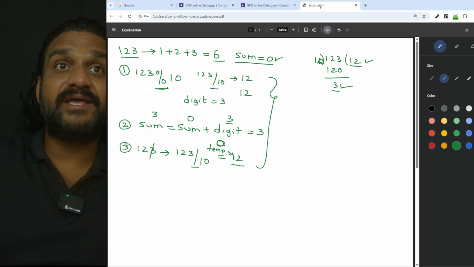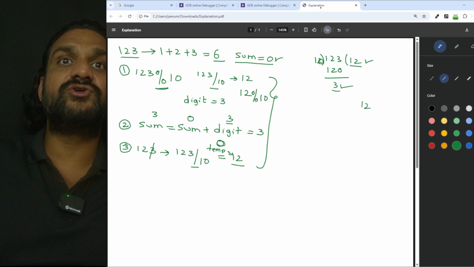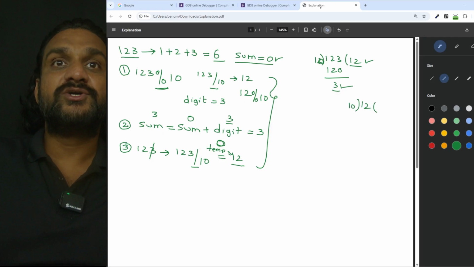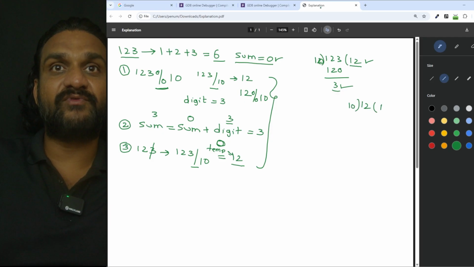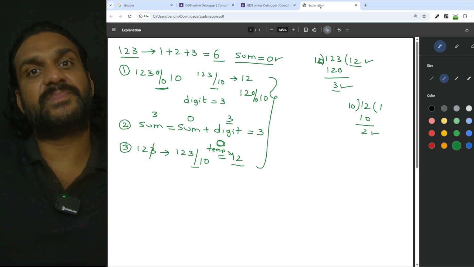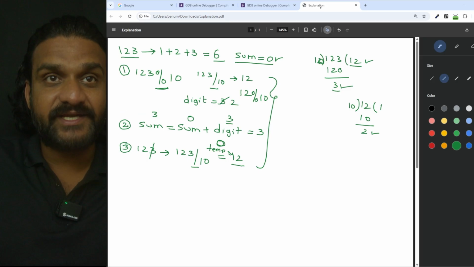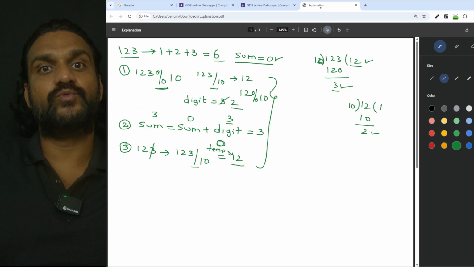Now the new number is 12. On this we have to do the modulus division. So when we do modulus division on 12, what are we going to get? This is going to be 1 time 10 and the remainder is 2. We have to take this number. So the new digit value in this iteration is 2.